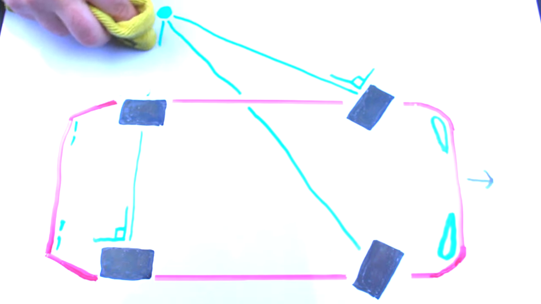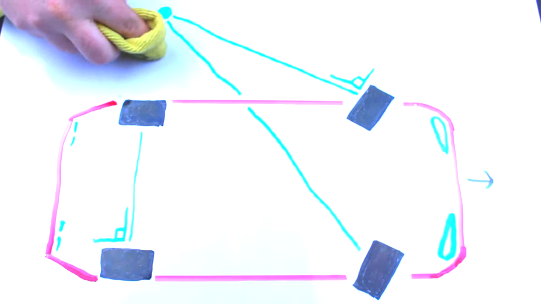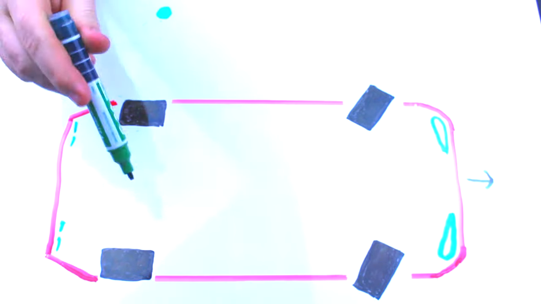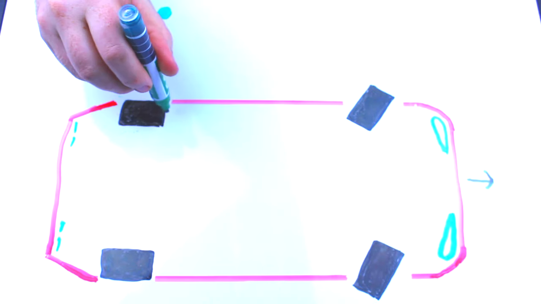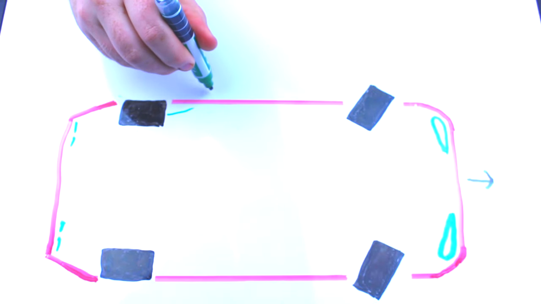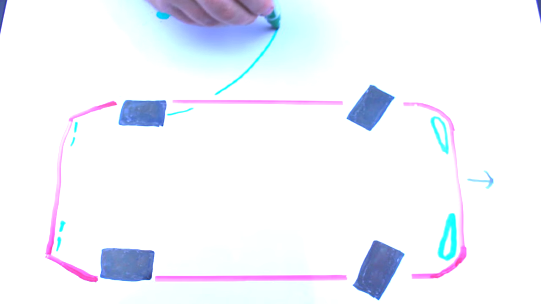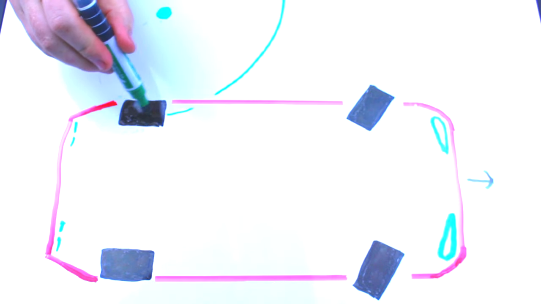Let's erase all these lines and I'll show you what's going on as this car rounds a corner. As this vehicle goes around this corner all four wheels are going to travel different distances. This wheel is going to go the shortest distance. Notice this is creating a circle around the center point.